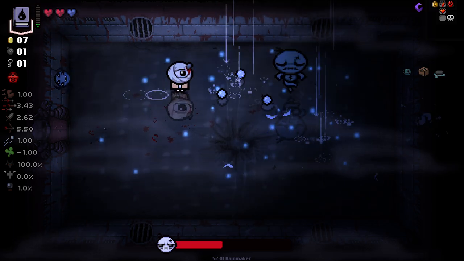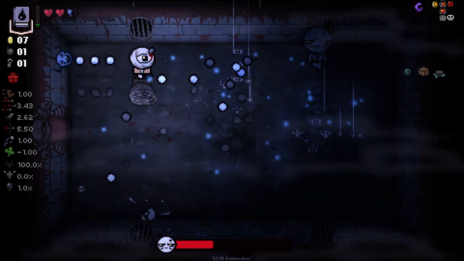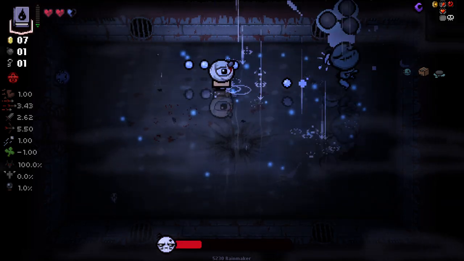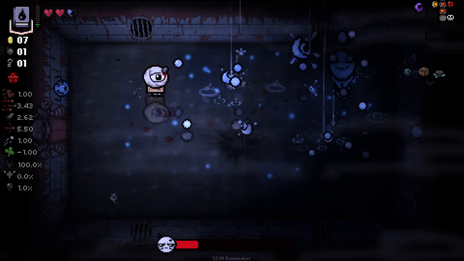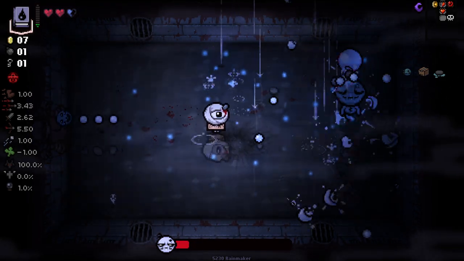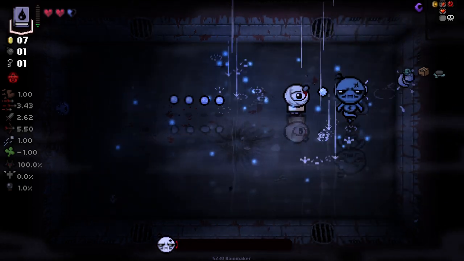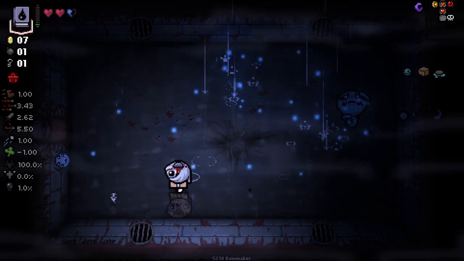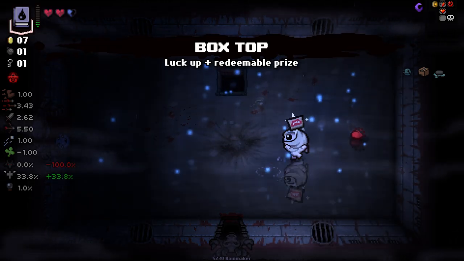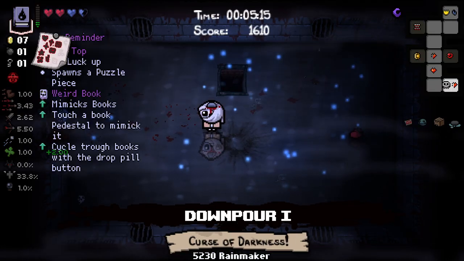Good hit on him. Honestly, this boss is good for Peach Creep. Ow. Bad hit. We'll go Angel Deal here. My HP isn't particularly good. And we'll take you out nice and easy. The Hemolacria shots are a little bit distressing, but we can deal. And we get... That's actually pretty good. It brings our luck back into the positive, and a puzzle piece is going to be good going forward.